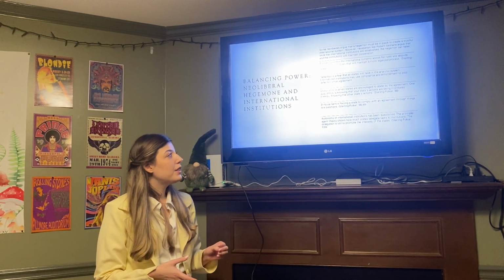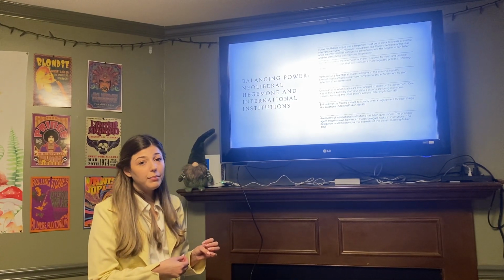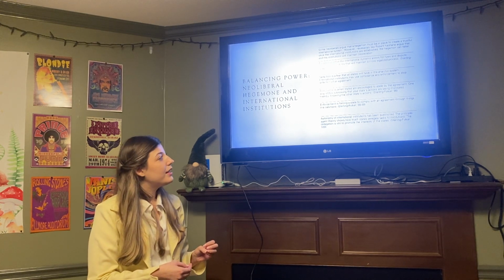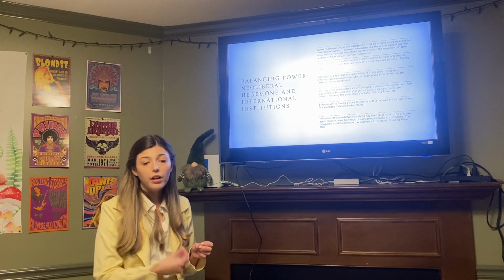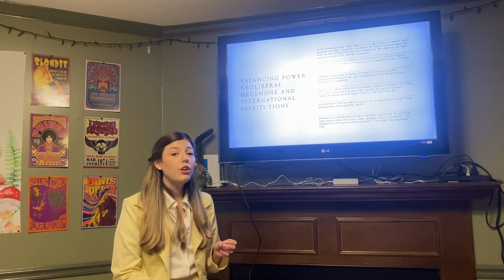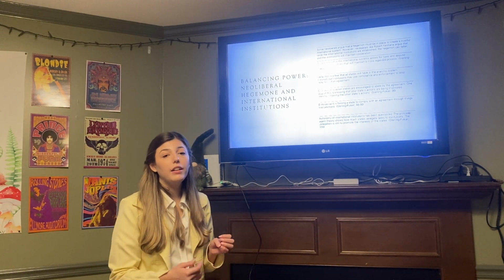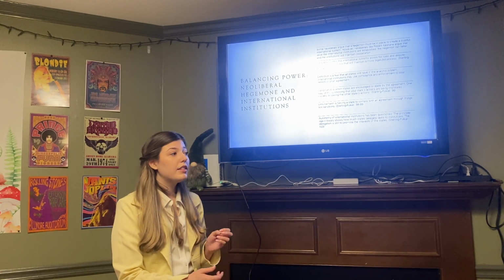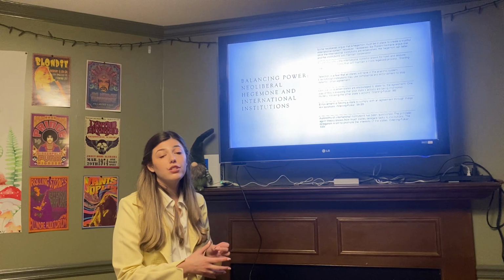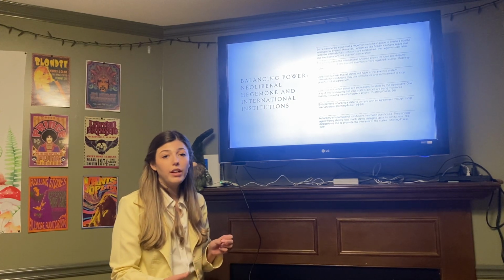So they argue that international institutions can use compliance and enforcement to stop defection of an agreement. So compliance is when a state is encouraged to abide by an agreement. An example of this is states being constantly monitored by the institution to follow an agreement. And if you're constantly knowing what the other state is doing, you're more likely to abide by that agreement if you know they're keeping up their end of the bargain.